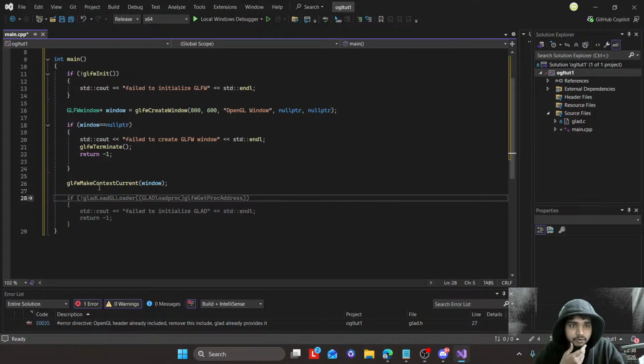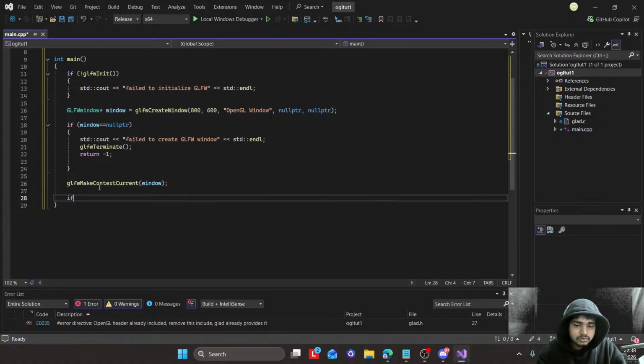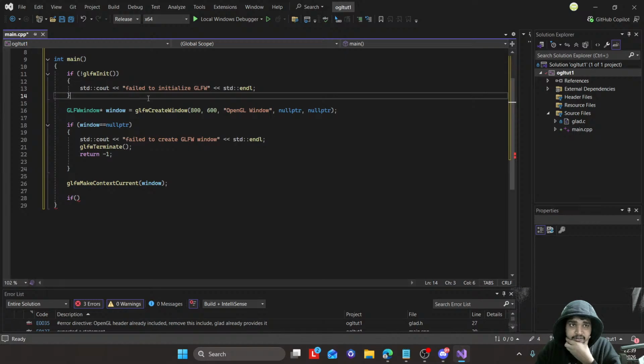Now we will load glad. It is just for initialization of glad, so that we can take input later and use it for keyboard and mouse. So just write it as it is. Maybe I'm forgetting something.